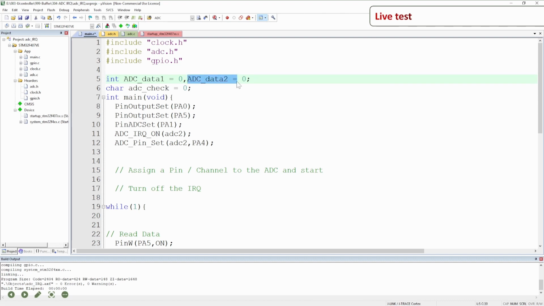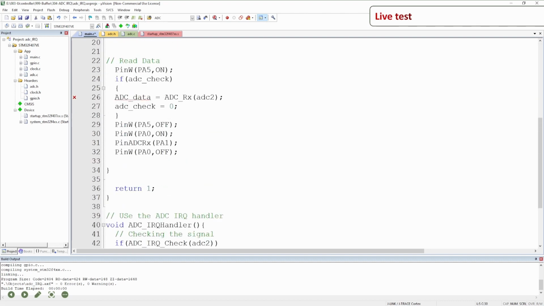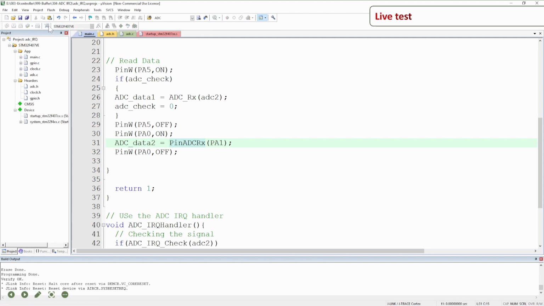PA data 2 will be equal to this one, so become data 1, and PA data 2 will be equal to the value read by the other ADC. So let's save and build, and then we go and load now.